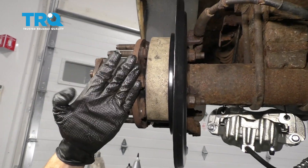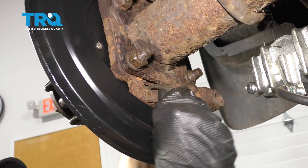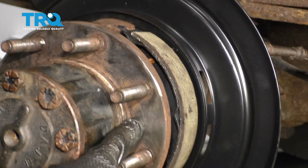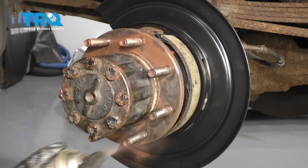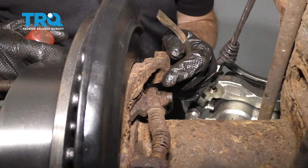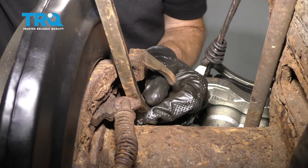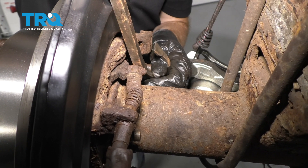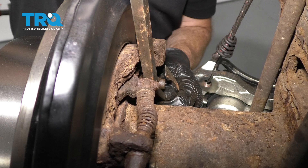Now it's going to be time to go ahead and put the rotor on. But before I do that, I wanted to show you about adjusting this. You're going to use a spoon or a screwdriver — come right through the backside here and go against the star wheel that's located behind here. If you haven't already, make sure you clean up the mating surface on this hub area and on the backside of your rotor. After that, let's add some copper never-seize. Let's take our rotor and slide it over. Now we're going to check the adjustment of the e-brake — I'm going to use a bar, come in between this stud and gently pry. You want to make sure that this goes back just a little bit. If it seems like you can push it back and back and back, then you know that it's too far de-adjusted. If it only goes back just a teeny bit, it's over-adjusted. You want just the right amount of movement so it has no drag while you're driving.